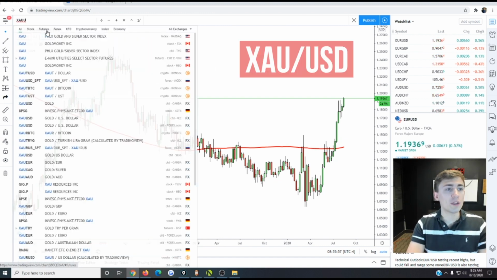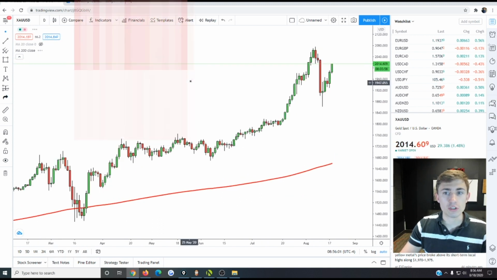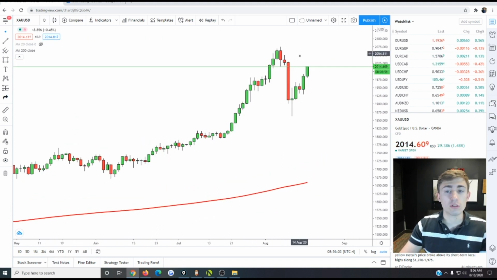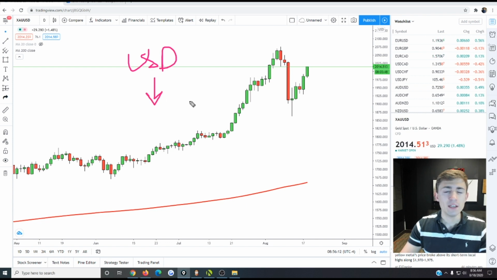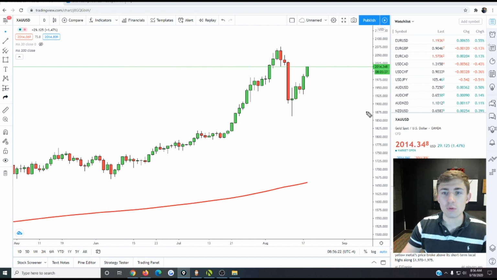Let's talk about gold as a reference to the dollar. We do see gold headed back to structure highs, or at least coming close to it. So as we near that high point once again, it does make sense, right? Because again, the US dollar is weakening, so it makes sense that gold is rising in relation to that. A lot of times these two things counteract each other. They go the opposite way from one another. So something to think about is that US dollar weakening is a bullish signal for gold.